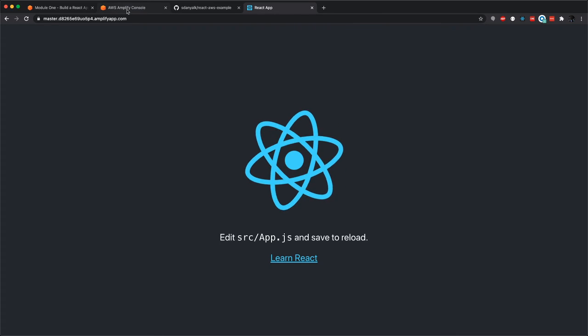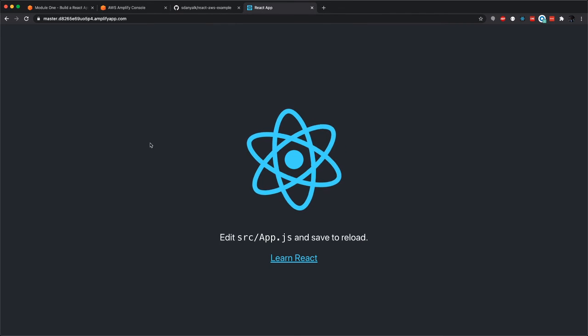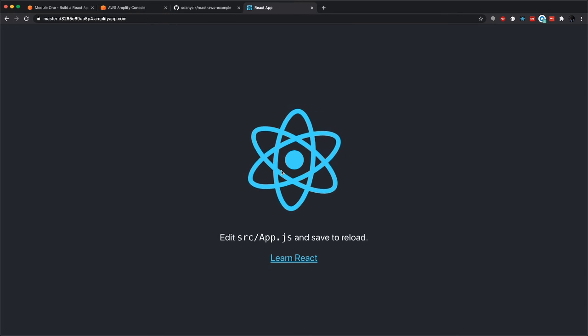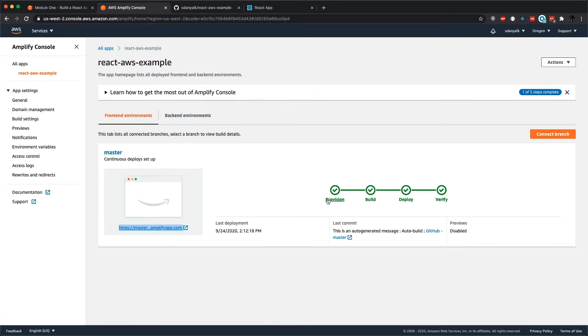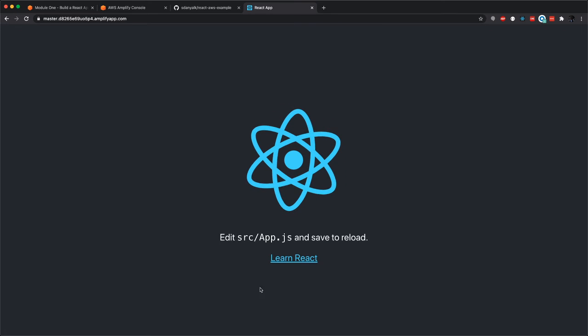Obviously, this URL is not very user friendly, but this is deployed and can be accessed from everywhere else. AWS does allow you, if you get a domain from some other place, to connect your app and set those up in AWS as well. But this is the bare bones. This is how you deploy React applications on AWS.